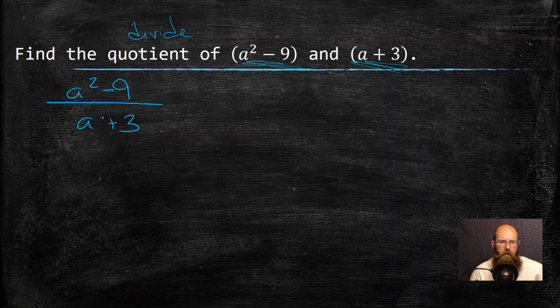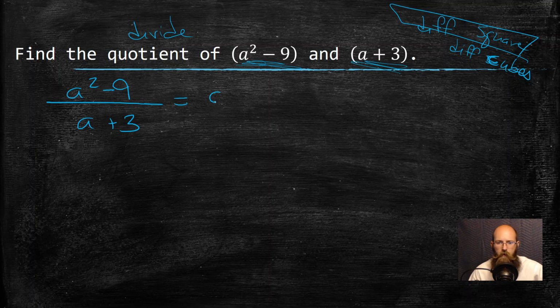You'll notice here, this is now two terms. These are not monomials I'm dividing by. And when they're not monomials, I actually have to do a little bit more work. I need to first see if this will even factor. That's always going to be the easiest path for me. Since there's two terms separated by subtraction, I know it has to be either the difference of squares or the difference of cubes. And since a is being squared, I'm guessing it's difference of squares.